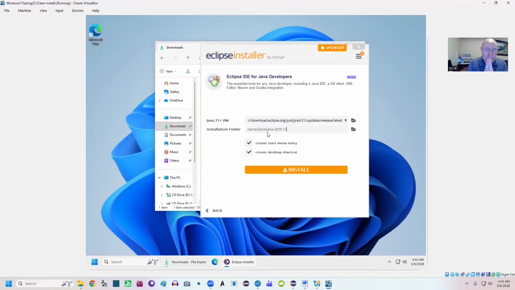The other thing that's really, really important is knowing which Java you have. Because later on, to get this to work, you have to have the proper SDK that matches and the mods that match. So you need both the Java mods and the JavaFX mods. So you need to know which one you have. We have Java 21. So there you go. So we're just going to tell it, go ahead and install.